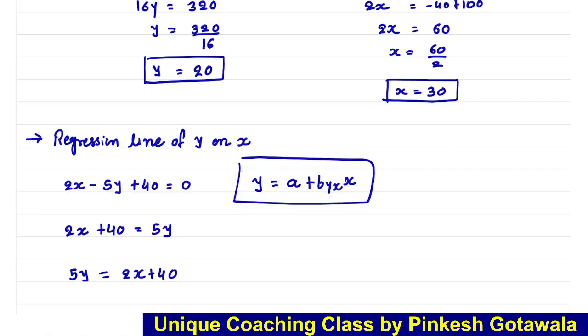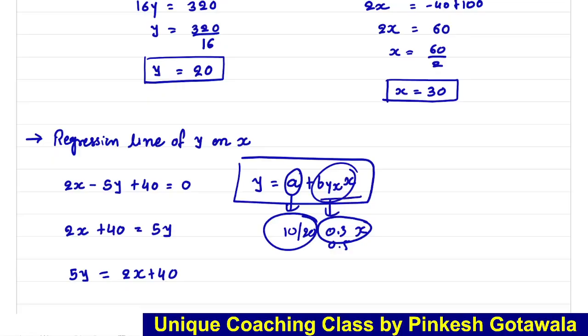Now one more thing, look here. This is a, which means we know that there must be some constant number like 10, 20, and here byx, so we put the value of only b like 0.3, 0.5, and x as it is. So here I want to say that a constant number will come, and in the second there will be some number with x. So I want to say that x was last. Okay, where does x come in this form? Last. So here 2x plus 40, but we will just change it to 40 plus 2x, so that it matches its base form. Okay, to match the base form we first wrote 40 and then 2x, because 2x plus 40 or 40 plus 2x both are the same.